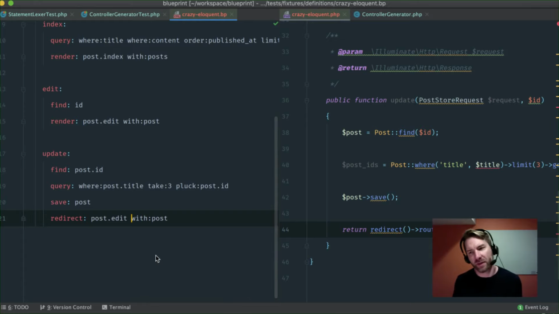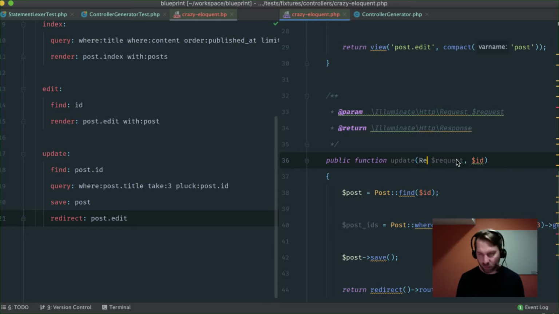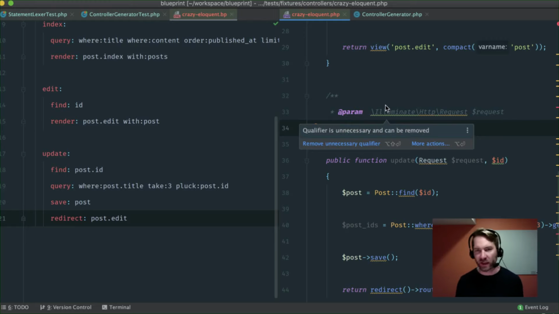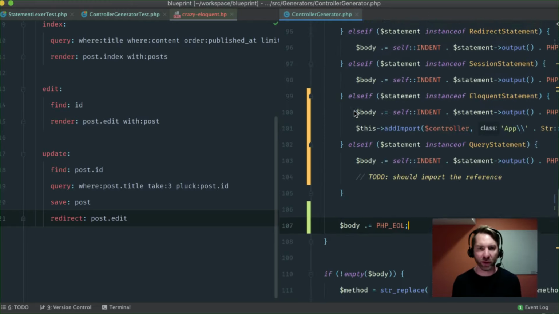That's interesting, because really this route has to be like this, and there's kind of no such thing as that width. Very strange. Render edit with post. Okay. There's a lot of assumptions I made writing this, but this is actually good because it's pushing those last little things that are left and that last bit of developer experience I want Blueprint to have.